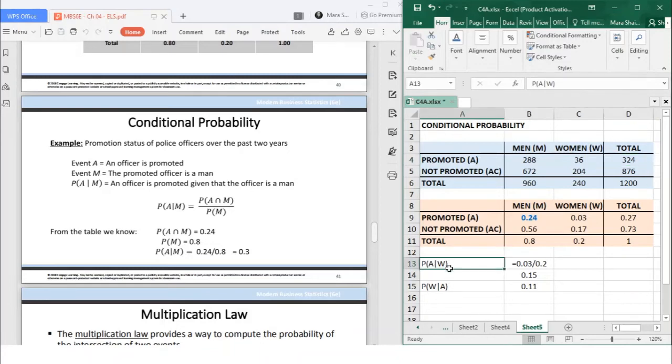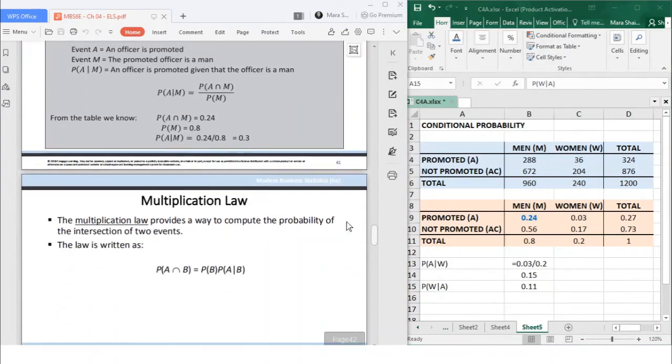So, this is conditional probability. What is given to you is different. In the first one, it is given that they are women, meaning you only choose from women. So, out of all those women, what is the probability that the one you pick is promoted? Now, in the second one, out of all those promoted police officers, what is the probability that the one you pick at random is a woman? They are different from each other. So, that is your conditional probability.